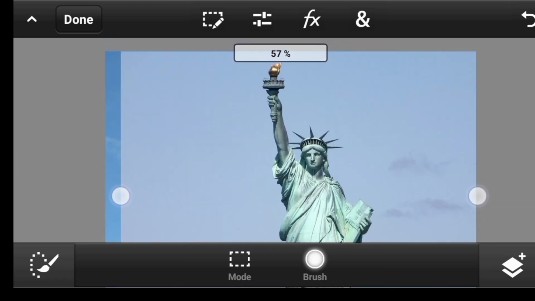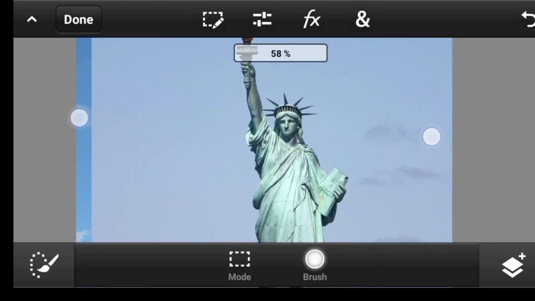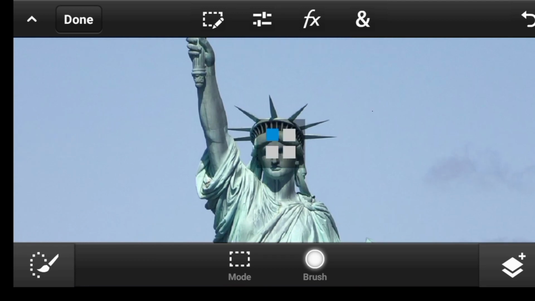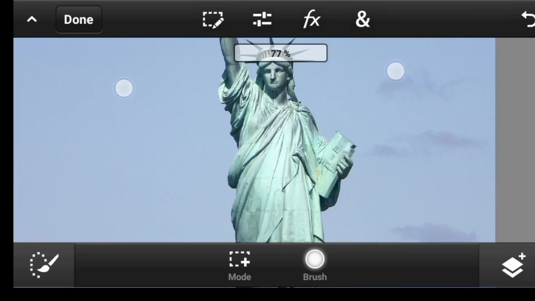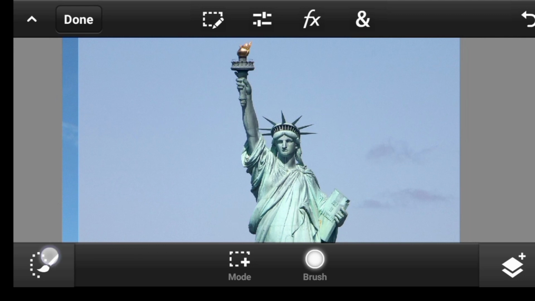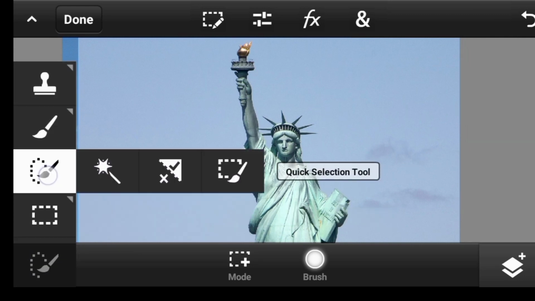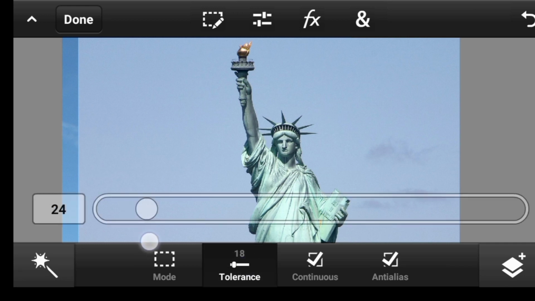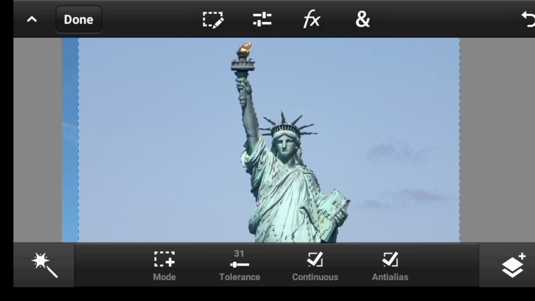Now we're going to select it. Yeah, you guessed it right. So here we are using our quick selection tool. I'm going to select outside it. Or let's see if we can use our magic wand too. So we click here, click on magic wand. So you can work on the tolerance. I think I'm going to increase it this much. I'm just going to click once at the background and let's reduce it.